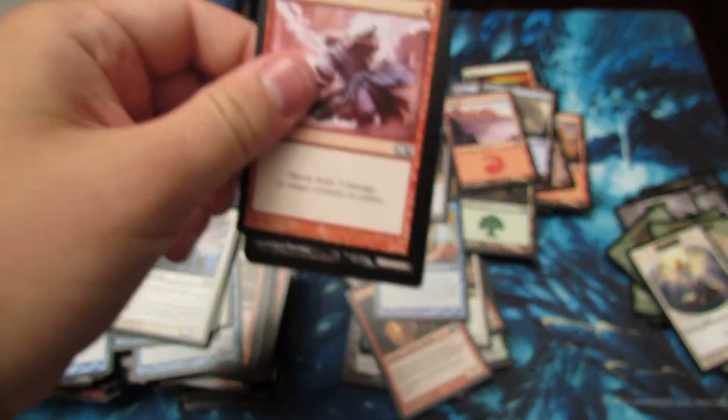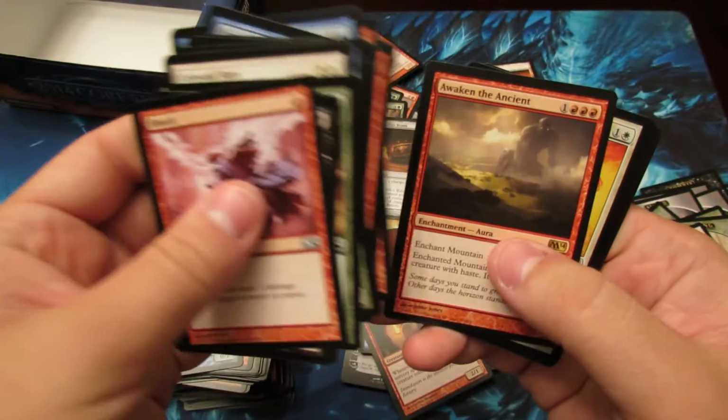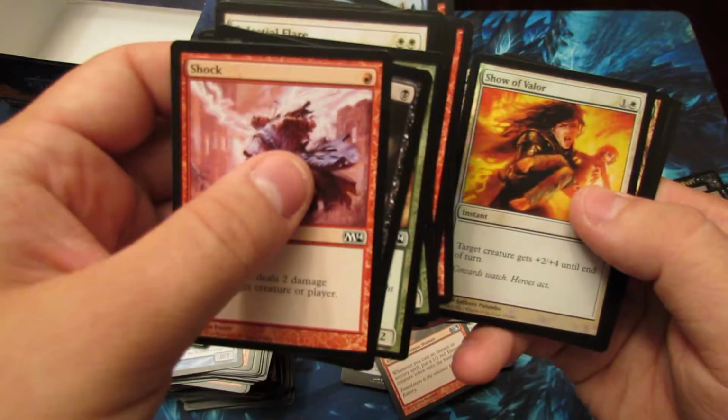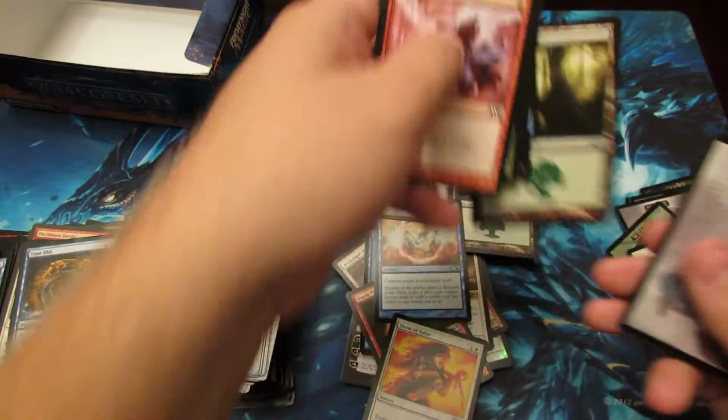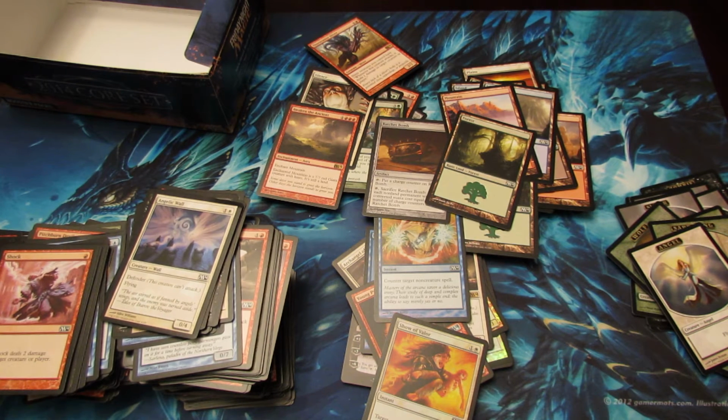Well, the box so far has been alright. It's been okay. It's not the worst box. Awakening Ancients and a foil Show of Valor. Cool. The Forest. Not bad. It's an okay box. Not the worst, but not the best by any means.